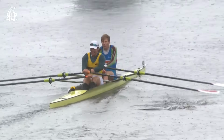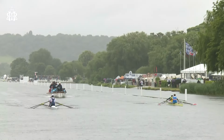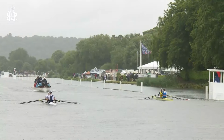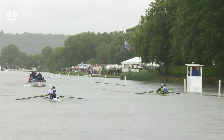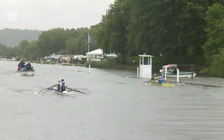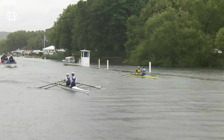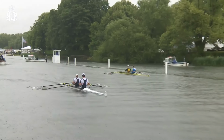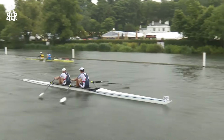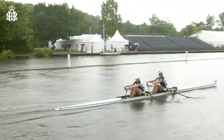First half of the race, right in it, but the Americans have burnt them off for now as they move in front of the regatta enclosure. You see a bit of a breeze, a bit of a crosswind. It was a strong headwind when I arrived a couple of hours ago. The water pretty still as the Americans power on towards the finish line. And they'll be very keen to hold that lead.